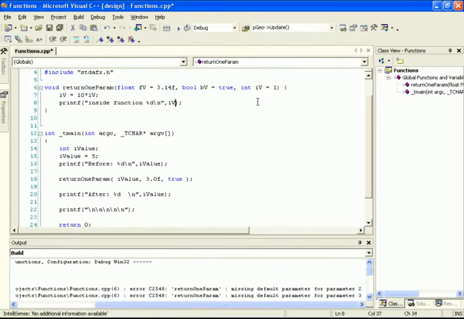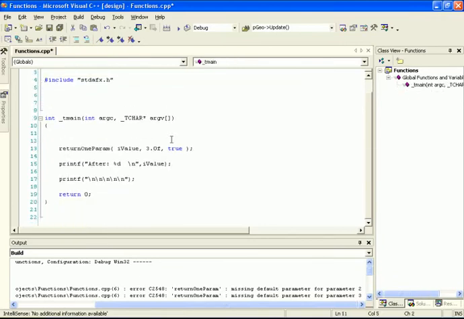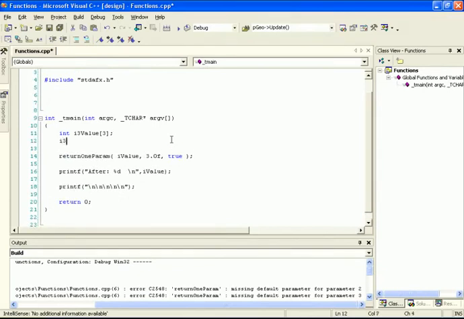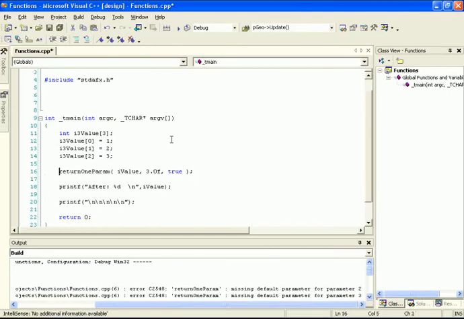Let's move on now. Let me show you how you can create a function that accepts an array of values. You've seen arrays in the previous video, so I'm just going to quickly create an array here. Let's say it's an array that holds 3 values. And I'm going to specify these 3 values to be equal to 1, 2, and 3. If I want to pass these variables into our function, we need to define a function like so.